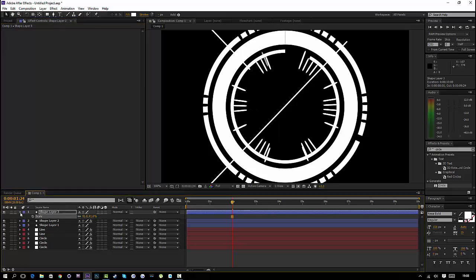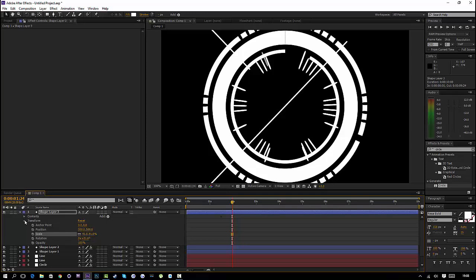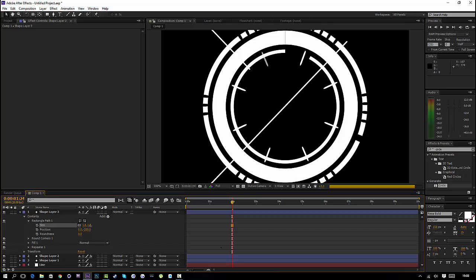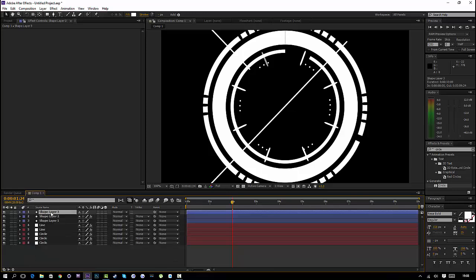And these ones, let's make more kind of circles rather than actual lines. So under our rectangle path, under our size, let's just drag these all the way down here. And you'll see if you match 6 and 6, or make sure these two values are the same, you're going to start to get dots. So now this is kind of looking cool. We'll hit U. And let's actually turn this off. We don't want the keyframes for that.